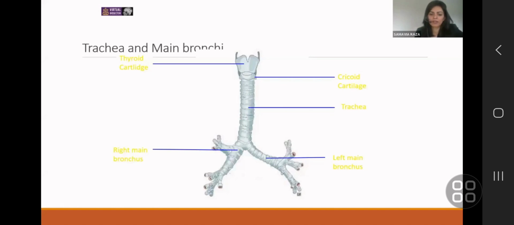So don't always tell the registrars, don't think zebras and unicorns. When you see something, it is likely a horse that is looking like a zebra rather than actually a zebra or a unicorn. So the trachea or the main bronchi, the main airways, the conducting airways of the lung or the chest, are fairly non-variant, as in there isn't much variation in terms of how many main bronchi you have and how many cartilages you have in terms of cricoid or trachea, thyroid cartilage.